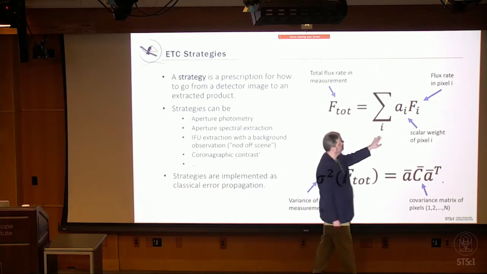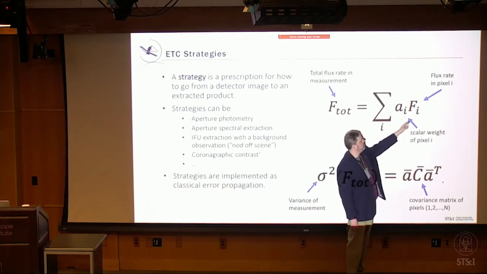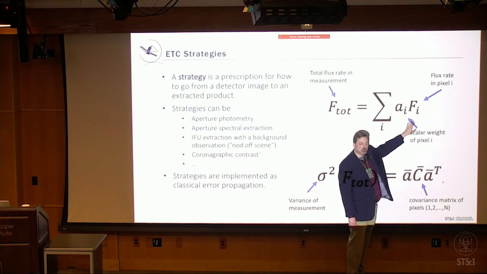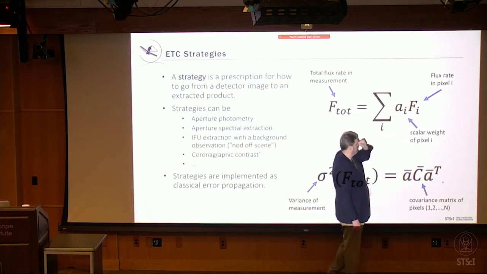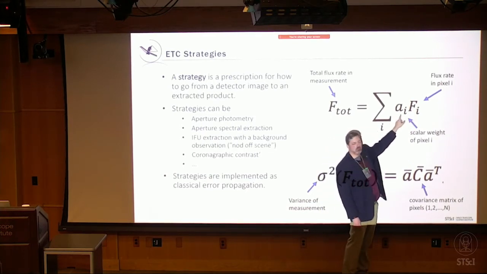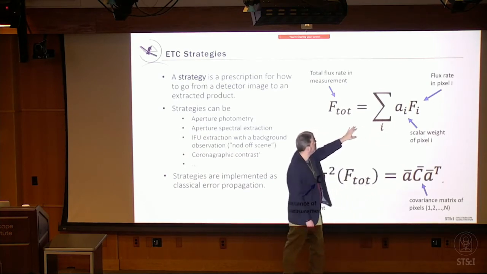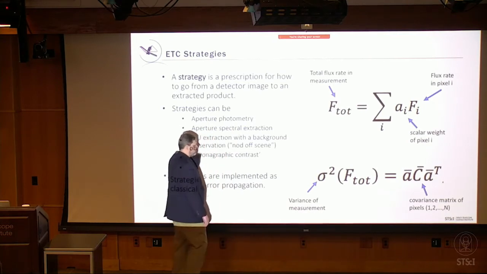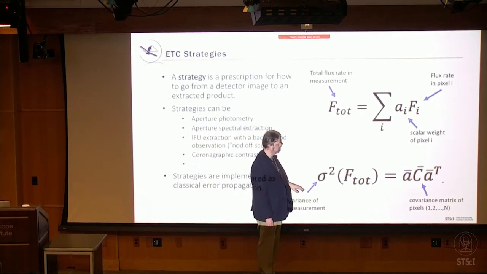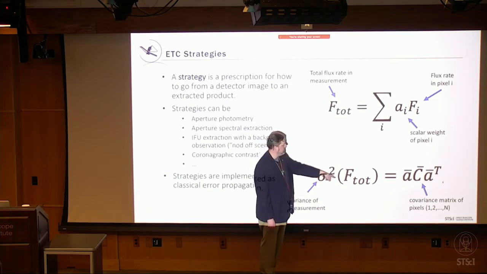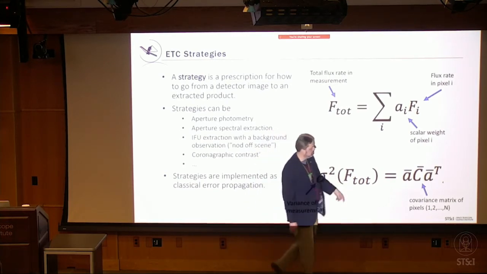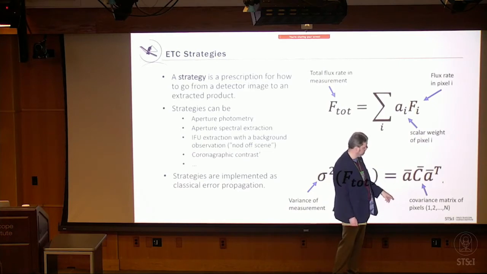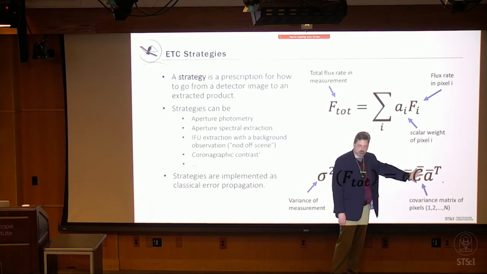So we assume that you always have a rate in each pixel, and you're doing a sum over that. But the sum may have weights on it. Obviously, these weights can be negative too, like if you're subtracting a background. So you do a sum of these with weights, and you end up with a total extracted signal. And so regular noise propagation will tell you that the variance on that total signal is this matrix multiplication here with a covariance matrix.